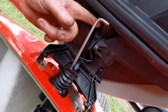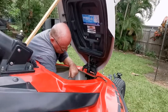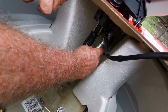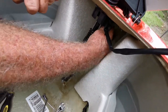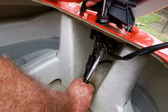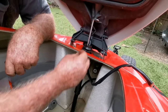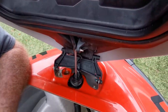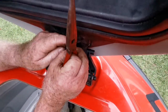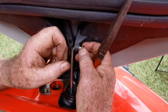We have to reattach the stainless bar to the hood. So theoretically we should now be able to compress the strap — slide that in — voila, it's in. Then we refit the washer and the circlip using a pair of pointy nose pliers, hopefully not bouncing it across the yard. There we go, it's now on.